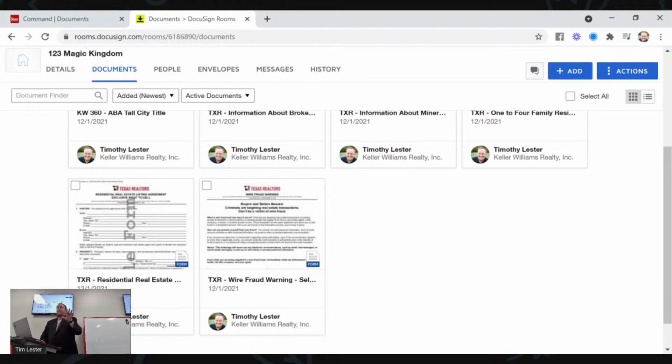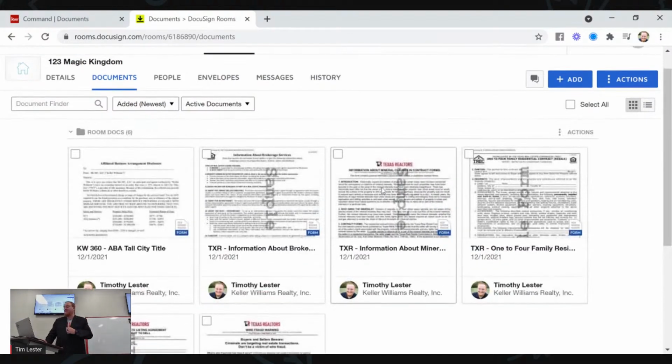Now, there are some people that use zip forms inside of Docusign. If they create the room before selecting that checklist, it will not drop these in there because they want to add their own zip form files, which is fine. And then we have a whole, again, different class on how to use that. But I suggest sticking with the Docusign. It seems to be the easiest for most people at first.